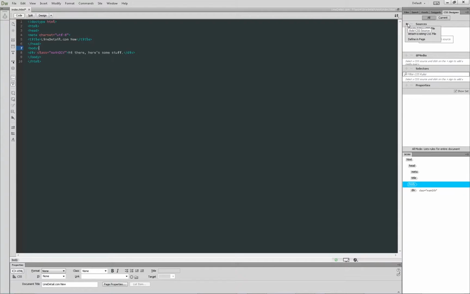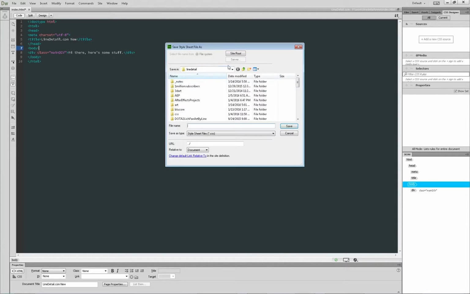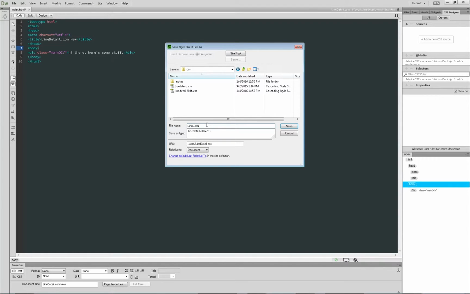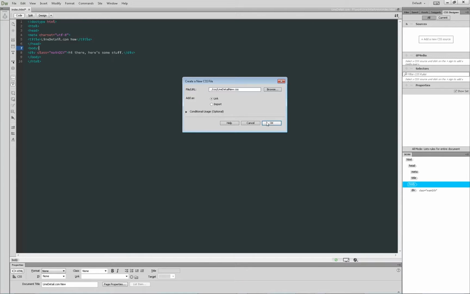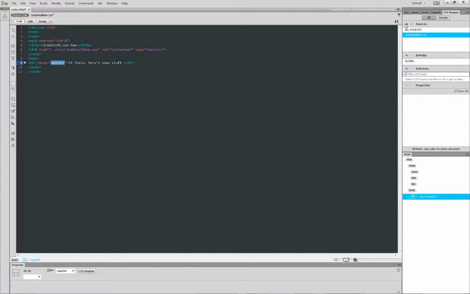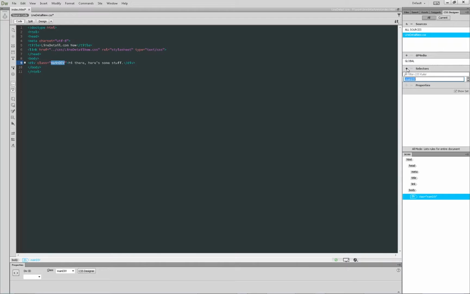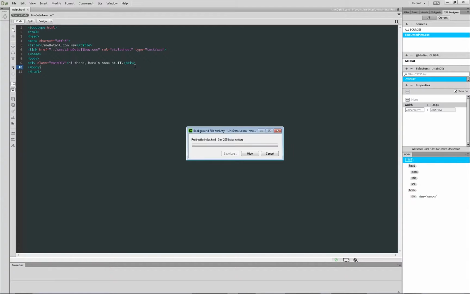CSS. Add. Create a new CSS file. Sounds great. And we'll link it, so I'll put in a new CSS folder, and we'll call it line detail new. Boom. Okay. And so in here, now I'll make a class for div. There we go. So there it is, and then we'll set width. So the width will be 1000 pixels. Bam. And then I will upload both files.